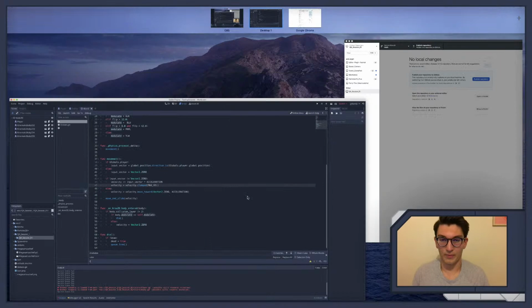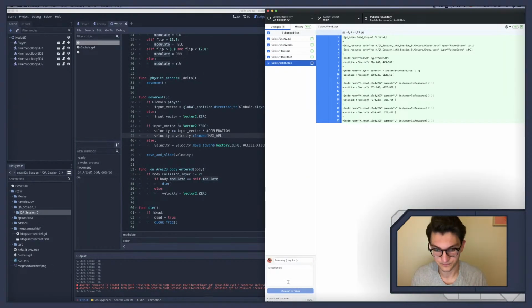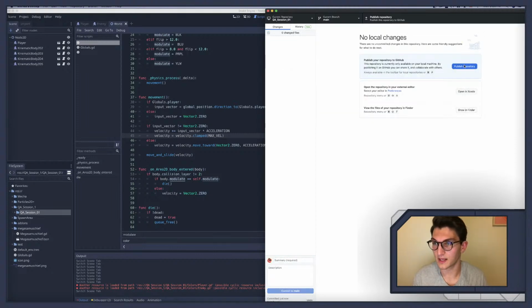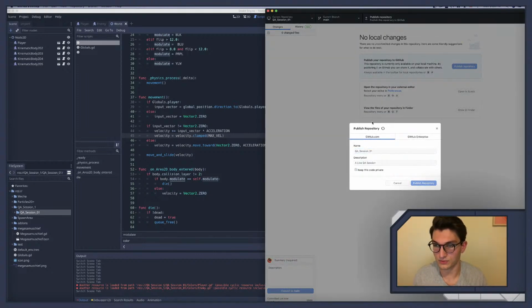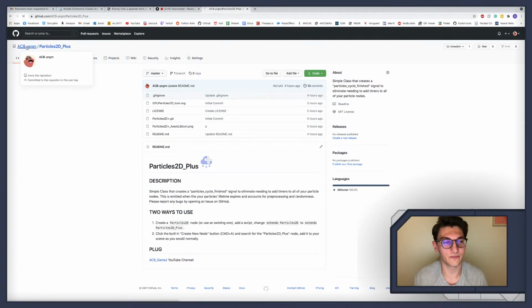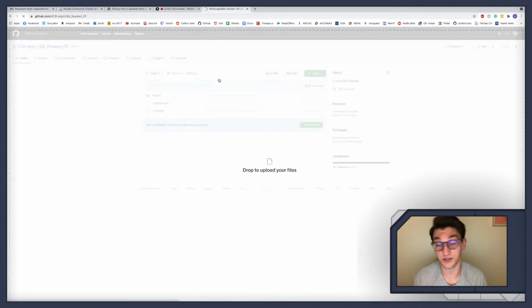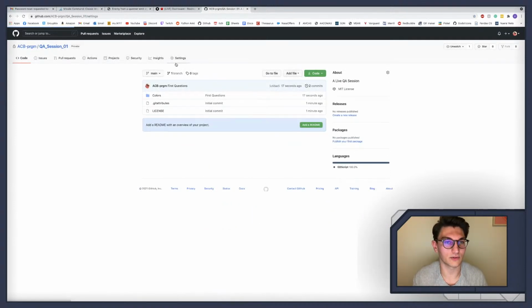Now if we go back to the GitHub repo, you'll see that it has seen that we've added all that stuff. I can say initial commit, or we'll even say first question, commit to main, and publish repository. Oh, except I accidentally left keep code private, so now we have to go into GitHub and change that. Let me do that really quickly. Repositories, there it is, QA session 1, magical, right? Then I'll go into settings.